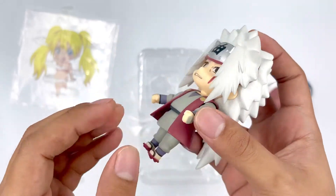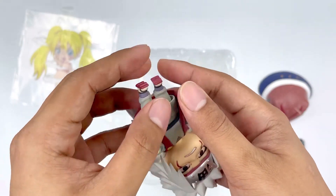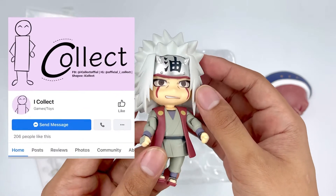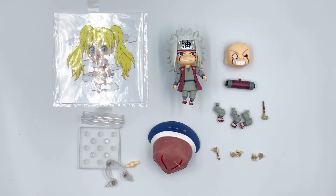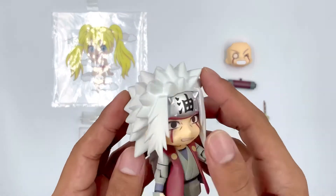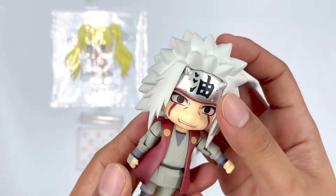It's quite rare to get Jiraiya nowadays in the market, that's why I'm very happy that I got to get this one. I want to shout out iCollect for the smooth transaction — this is my third purchase from them, so check them out. These are all the stuff that we get in the set, and I just really love this figure. The paint job, the mold — it's very, very good and I'm so happy that I finally got it.